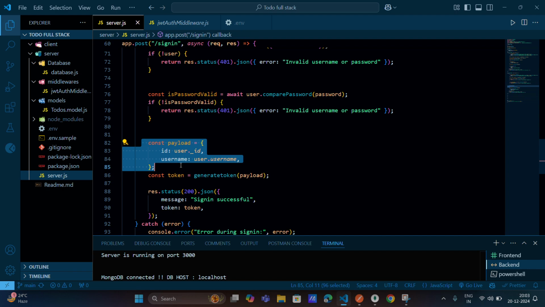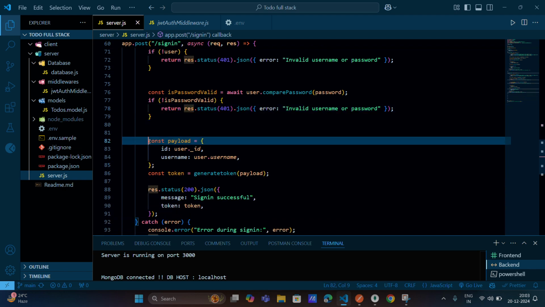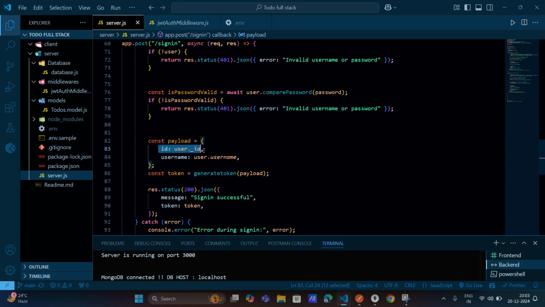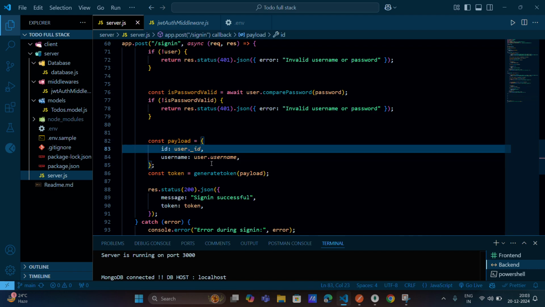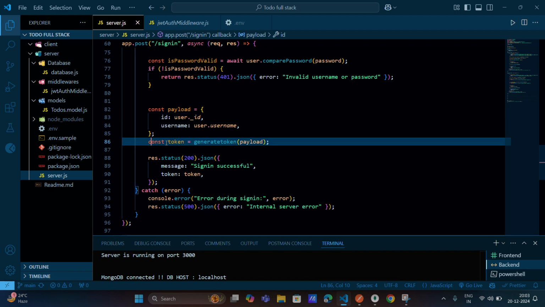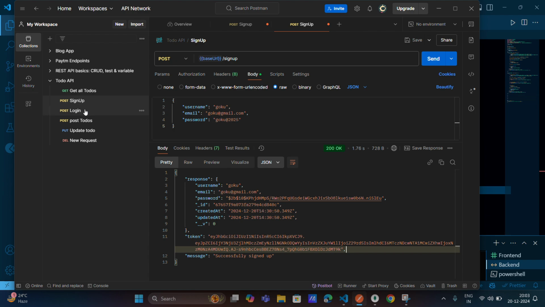In this, we will generate the token again. The const payload is equal to the ID; that underscore ID comes from Mongoose. Let's const generateToken again. I'm generating the token. If the token is generated, the user signs in successfully. I'll be showing this.